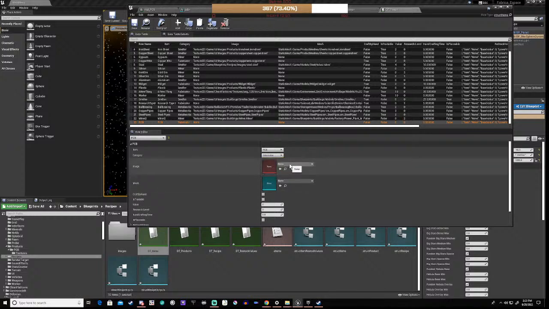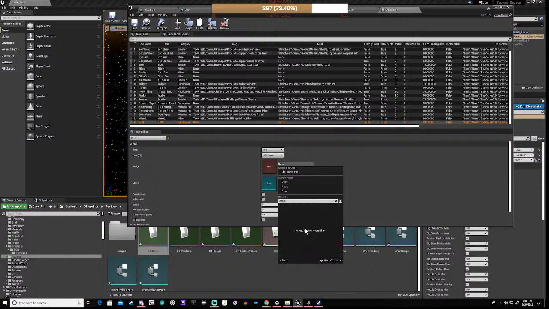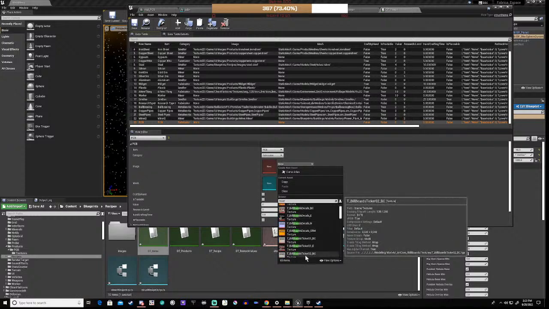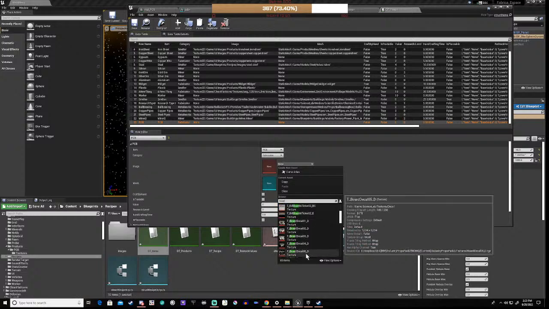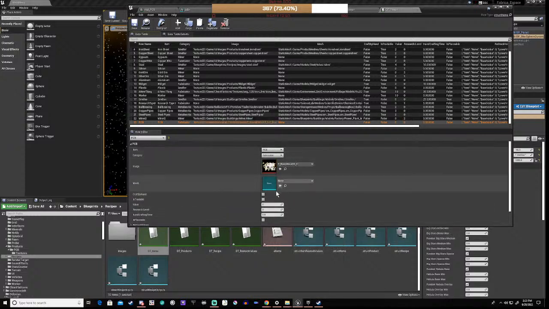Now we haven't got an image for this yet. Let's see if we've got something, not got anything. Okay. Let's just do that. It just looks ridiculous, but it doesn't really matter.